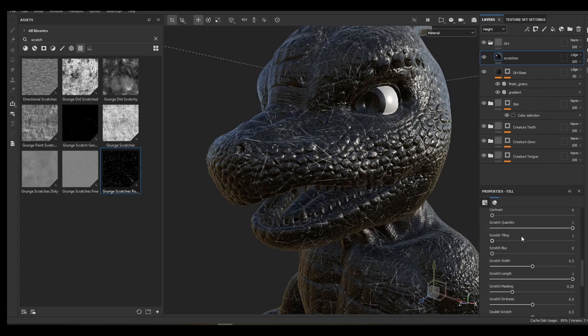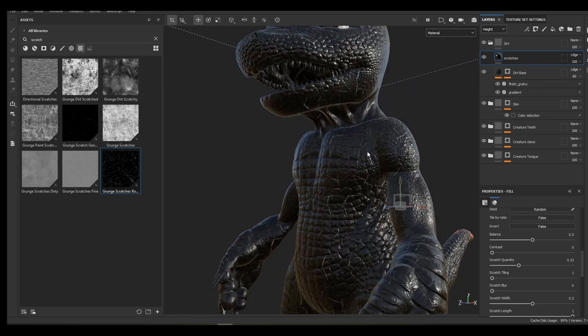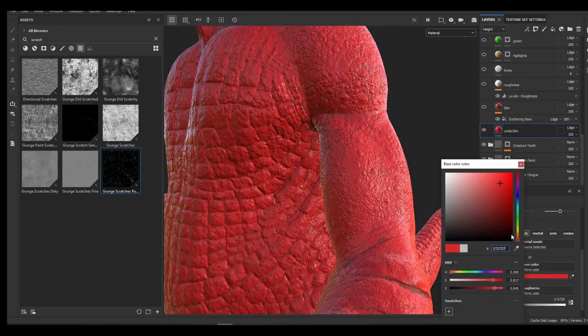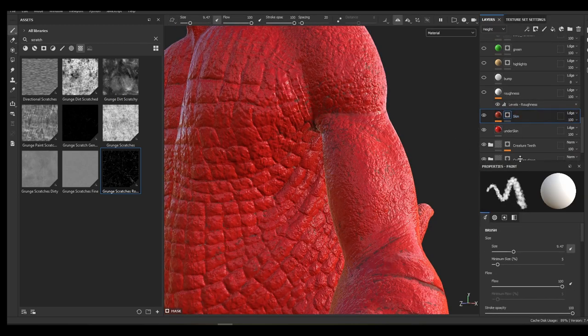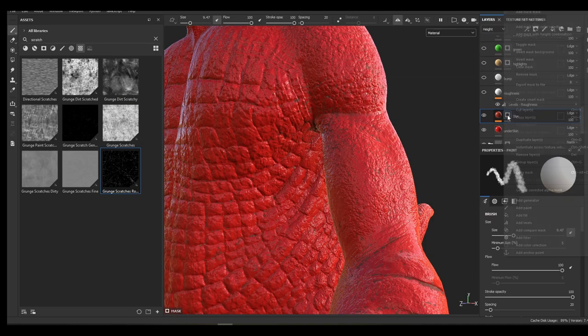I also decide to add some scratches and scars. Although this Charmeleon is relatively young, he's still been in his fair share of Pokemon battles. He should have a handful of battle scars to remember his victories. To help emphasize the scars, I create another layer underneath his skin, kind of a fleshy tone, although I do make it a little bit brighter later, as I want these to look like old scars, not fresh wounds.